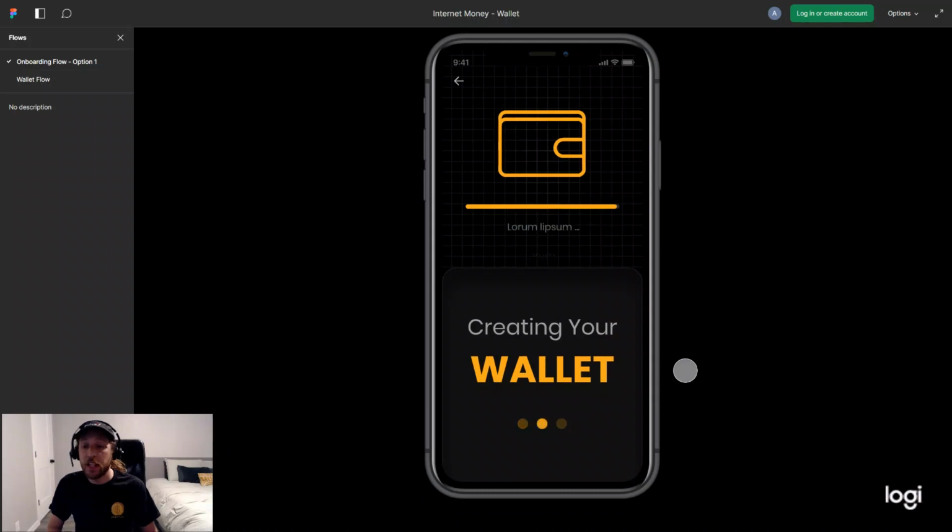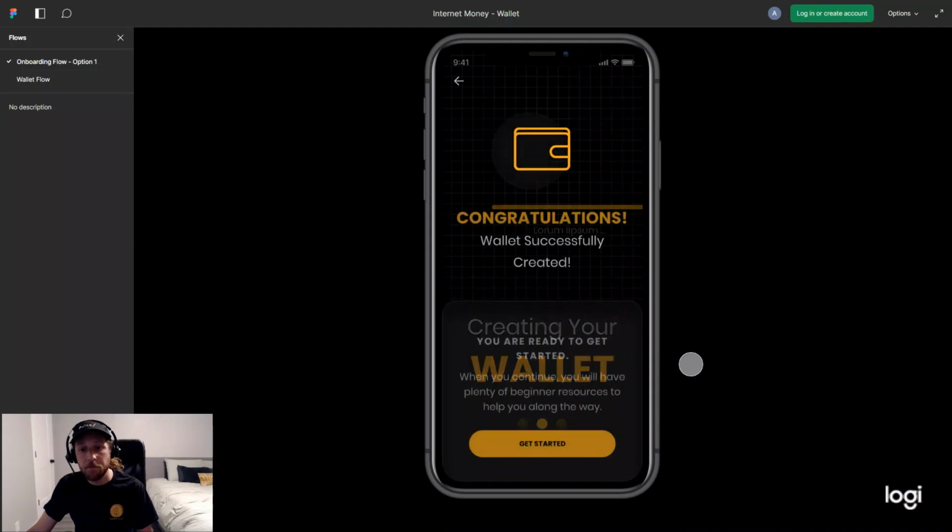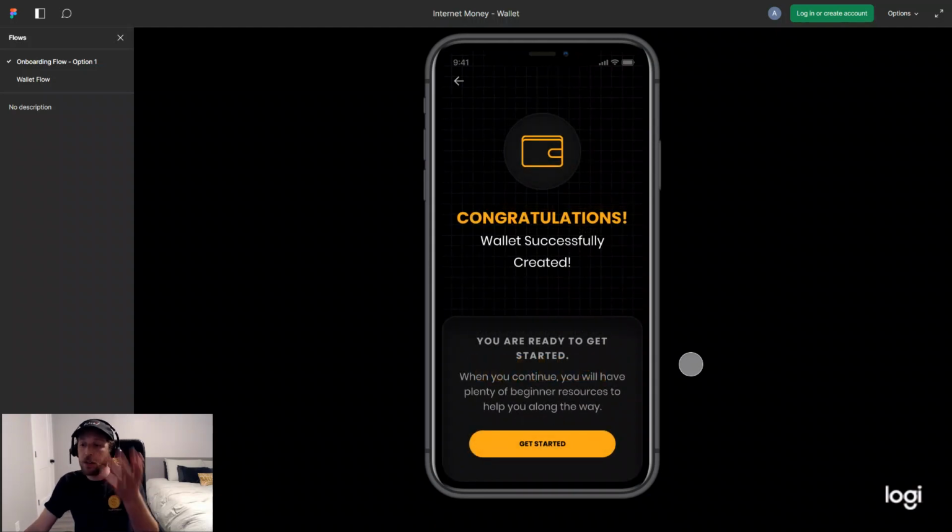And again, this is a demo on some software, so it may be a little buggy. Congratulations, wallet successfully created. Get started. This means that their seed was just generated. Let's give it a minute.